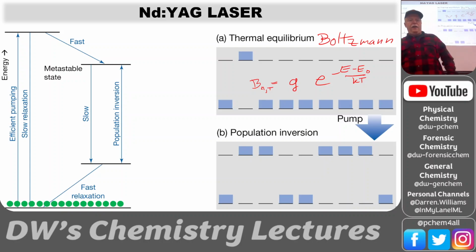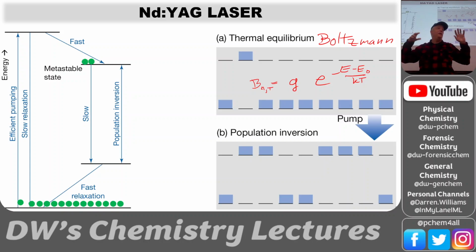And so we pump that neodymium atom, and we get some of them in the excited state. The pumping isn't perfect, so some of them get pumped up and go back down to the ground state, but some of them get up there and then fall into this metastable state. Now, why do we have all these four energy levels? Well, look where neodymium is. It's over here, number 60. It's in the f block. So its energy levels are all over the place. Remember when we were doing electron configurations, we didn't go to the f block, okay?